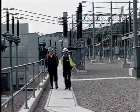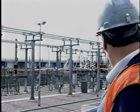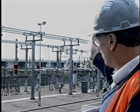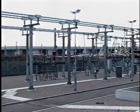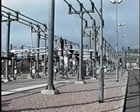I had the opportunity to speak with Eric Tim, the TML Overhead Catenary Manager, and ask him about the voltage that we could expect to find on site. Well, what we've got is 132 kV, or 132,000 volts, which comes in from Sellindge onto this side of the substation, and then we go through transformers, which are placed along here, which then reduce the voltage down to 21 kV for the general utility services of the tunnel, and then we reduce it down to 25 kV for the overhead catenary feeders, which is these three feeders over here, which are the two tunnel ones, and the terminal feeder is that one over the other side there. So we're feeding the tunnels with 25,000 volts overhead catenary.